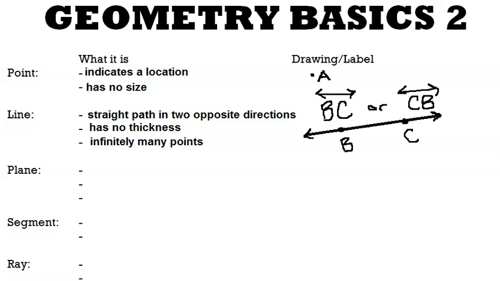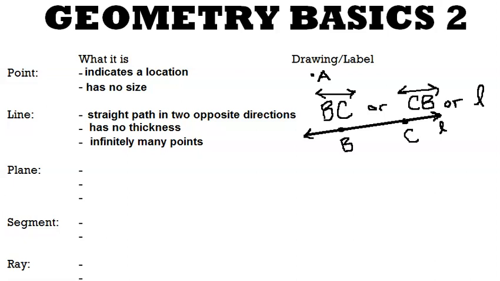Now, sometimes you will see a little, lowercase cursive letter. We're just going to use a little cursive L here next to a line. What that means is they're giving the line a different name. So instead of having to use the points to do it, you're just saying, hey, we're going to call this line L. So in a way, that's kind of a better thing. That's a benefit. It's a shorter way of doing it. You don't have to use the arrow symbols on top. You just say, hey, this is line L. It's a great way to do it if it's there. If they don't label it that way, you're going to have to use 2 points instead.